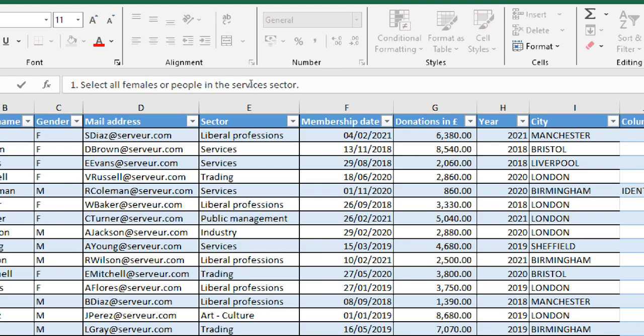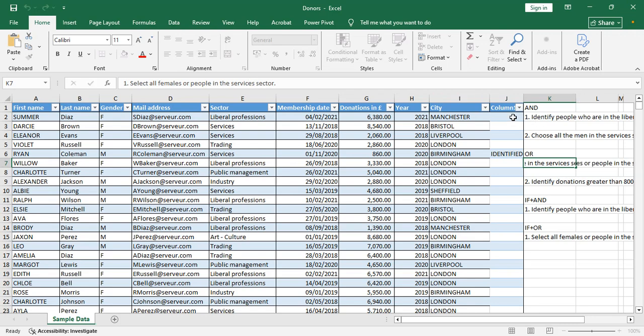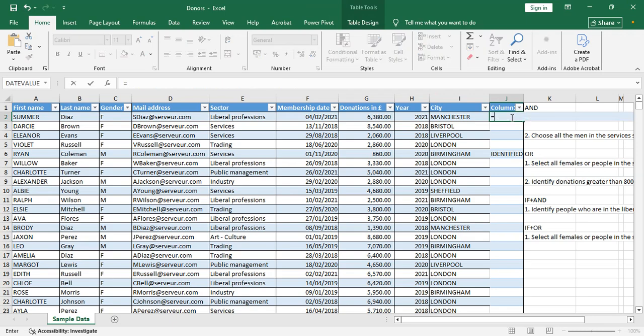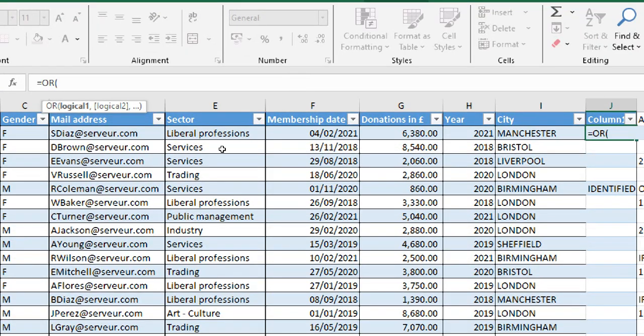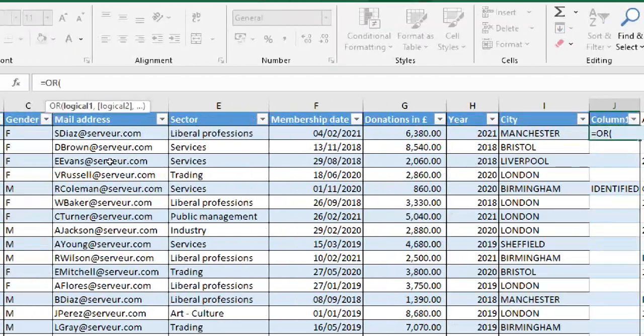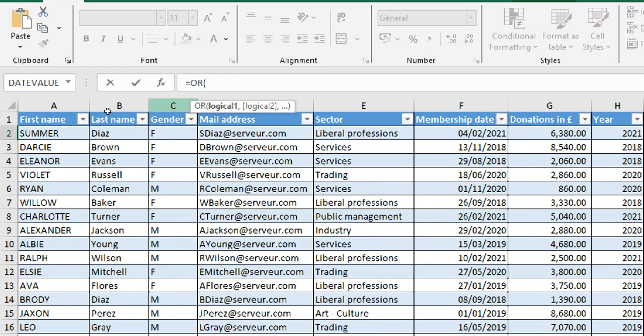So let us try that. We come here and no need to wipe the column. It will override everything we've written there before. So this is the syntax. You start with your OR function, and we say females in, that's the question, right? All females or in the services sector, yeah. So where do we have our females?